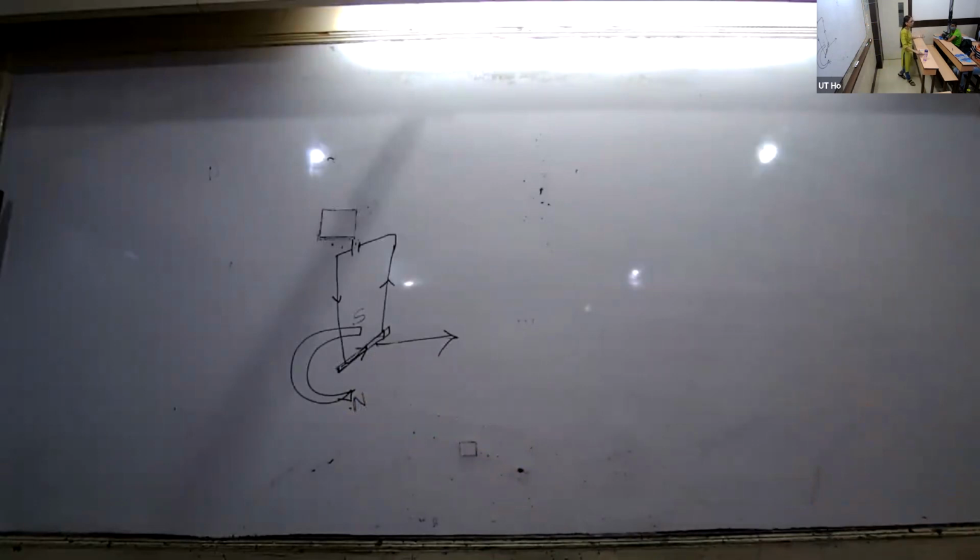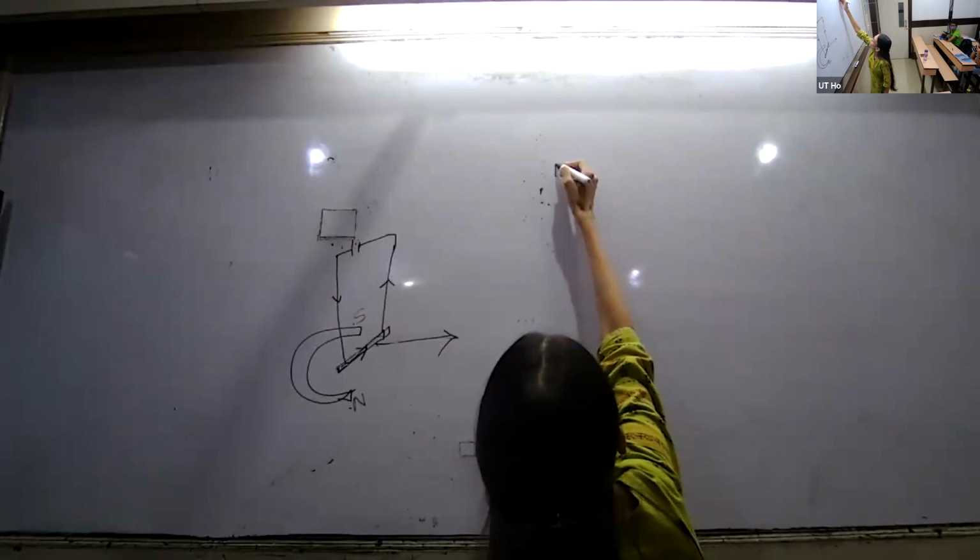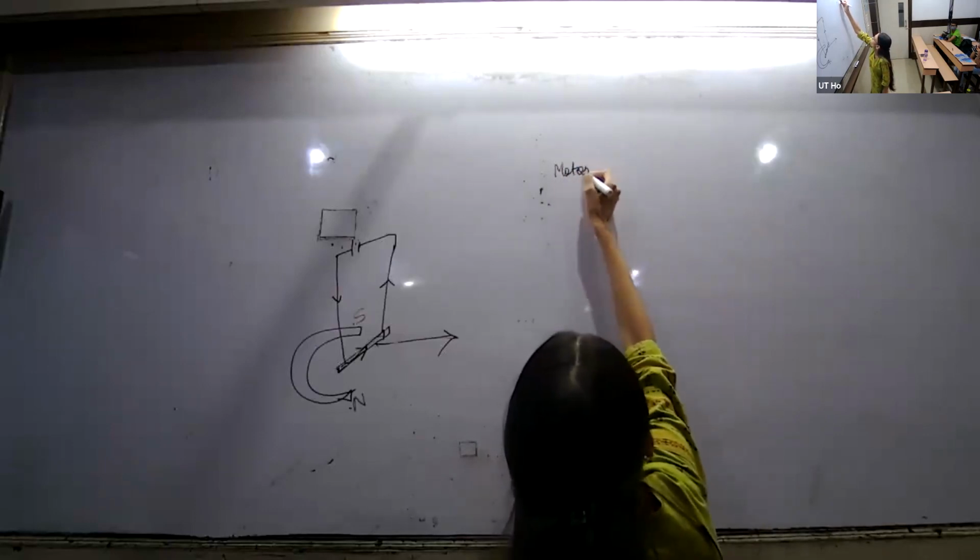What does a motor do? Why is this fan rotating? There is a motor inside. Why does the inside of your mixer rotate? It is using a motor. And what is it doing? It is converting electrical energy to mechanical energy. Okay? So today we will see the working of a motor, how a motor works.